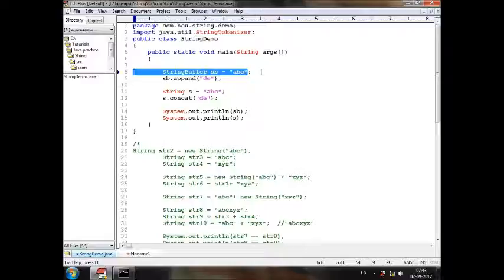We cannot assign string constants to string buffer. We should create a new string buffer object only. That's the only way to create a string buffer object. We cannot assign constant strings to string buffer references.